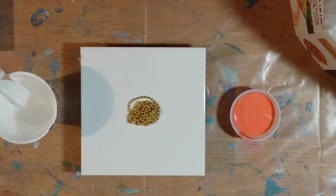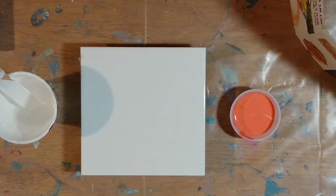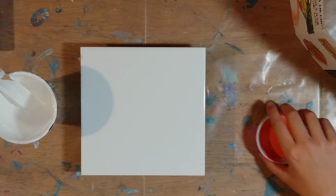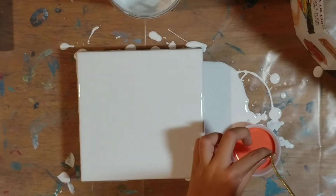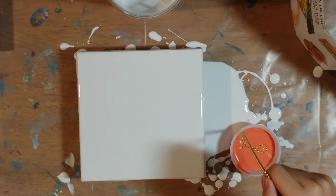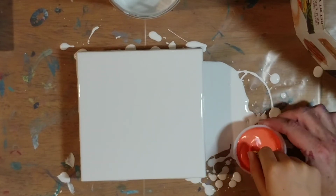So first we're gonna pause the video real quick and cover the tile in white, and Ella will be right back to do her chain pull. Okay, we're back. We have Ella's tile covered in plain white paint, and she is going to begin with her chain pull. Just don't stick your hand in your tile. I hope I don't. Can I shake it really gently?